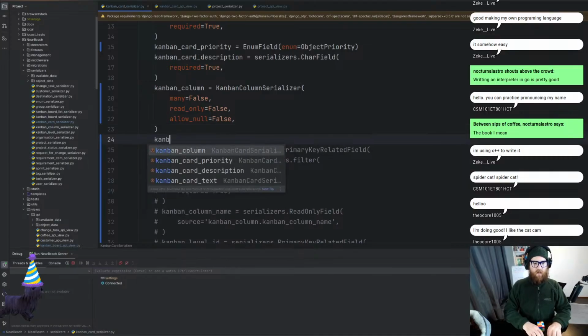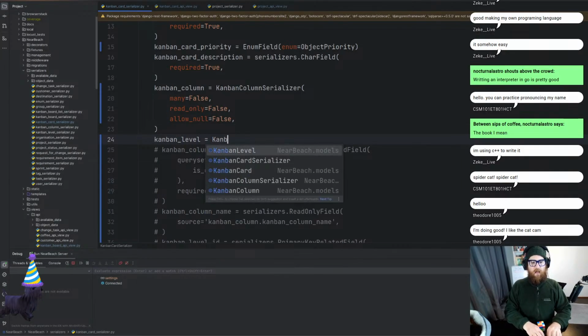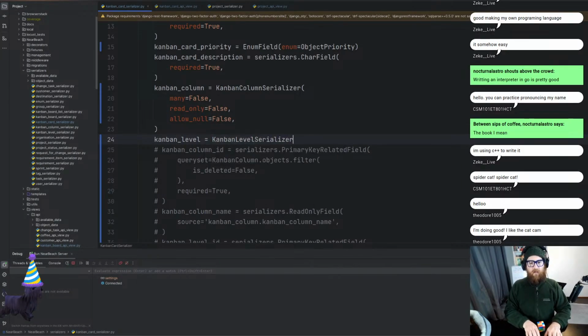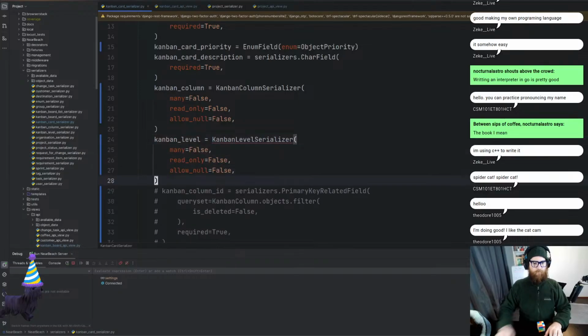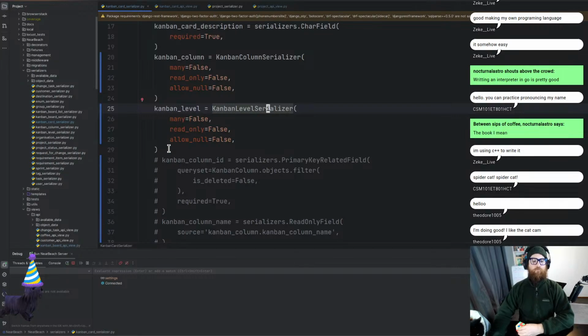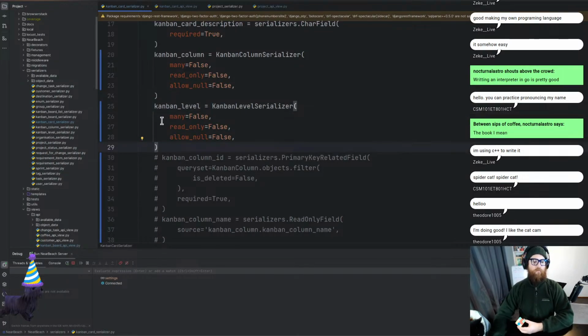So we'll have Kanban level equals Kanban level serializer. Then we just gotta wait for that to come in, and easy done. All right, so we've got those in now.